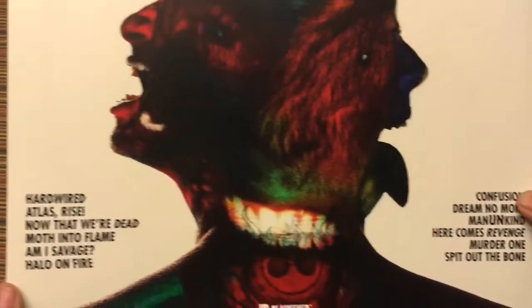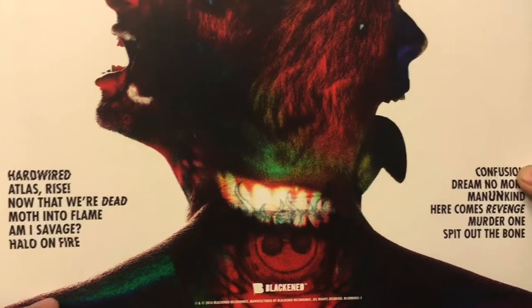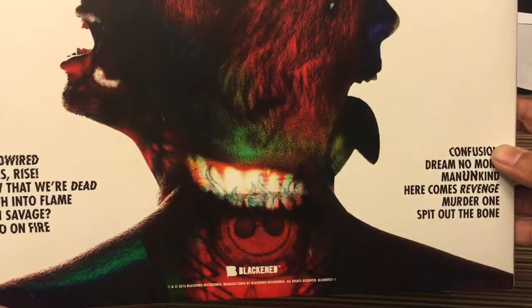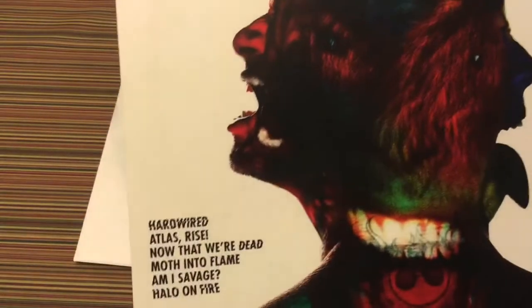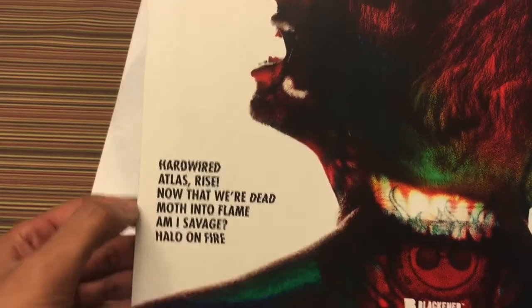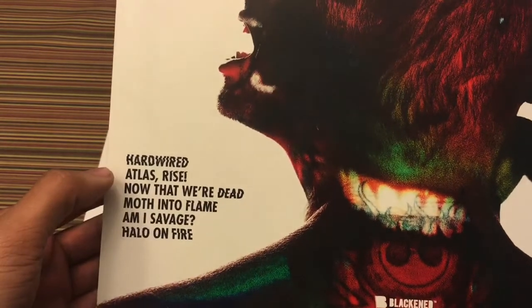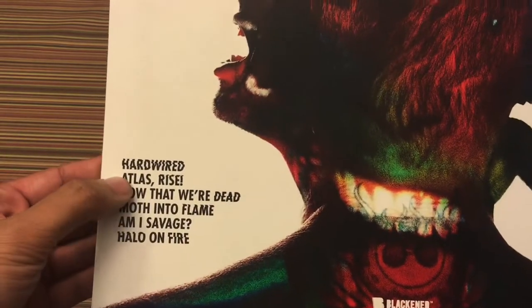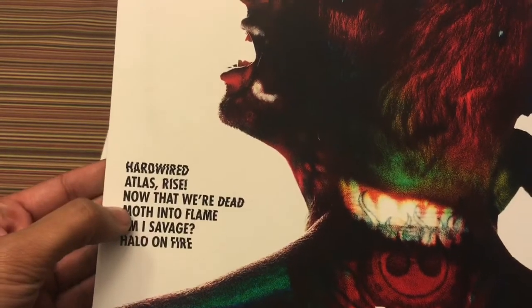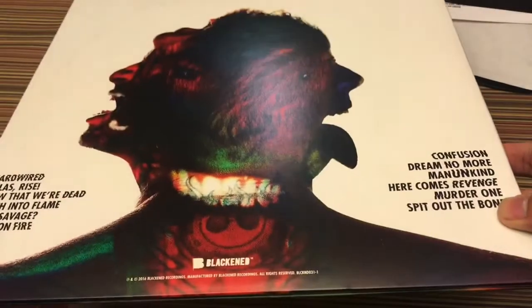I think that Load and Reload gets a lot of criticism for being different in the band's discography. But if I had to choose my favorite songs, this is what I'm going to choose. Maybe a lot of people might choose the same thing. You could tell me in the comments section which ones are your favorite. Hardwired, of course, and this is in no particular order, just a handful of songs that are my favorite on the album: Atlas Rise, Now That We're Dead, Moth into Flame, Halo on Fire, and Spit Out the Bone. How many tracks did I just mention? Like 6 or something like that?